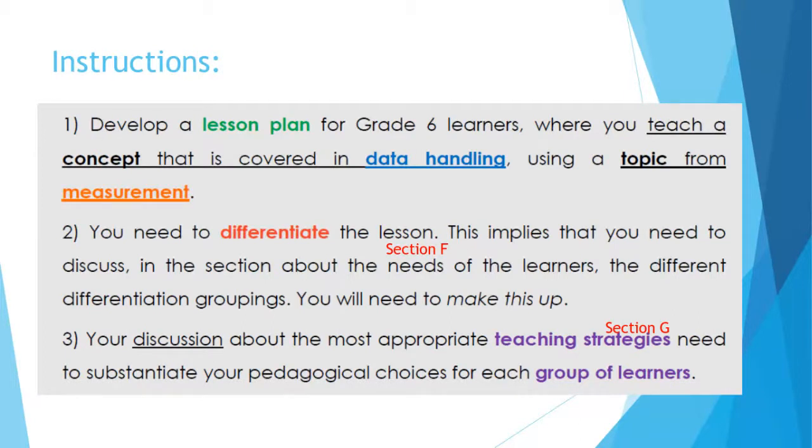Then your discussion about the most appropriate teaching strategies needs to substantiate your pedagogical choices for each group of learners, and that you're going to discuss in section G. So you're going to decide on teaching strategies which you will need for your groups and which you are going to use in your lesson.